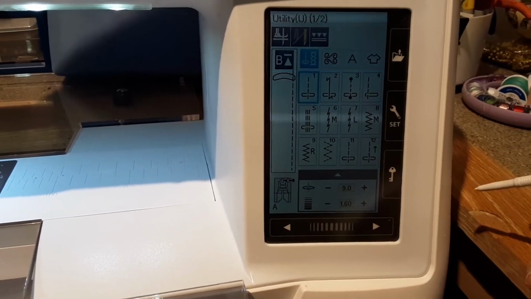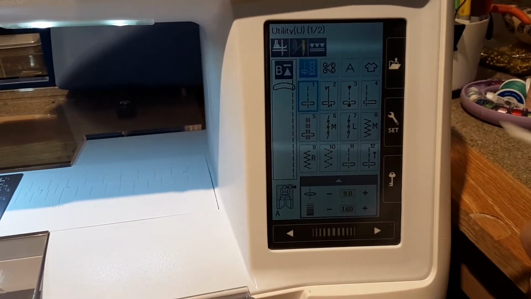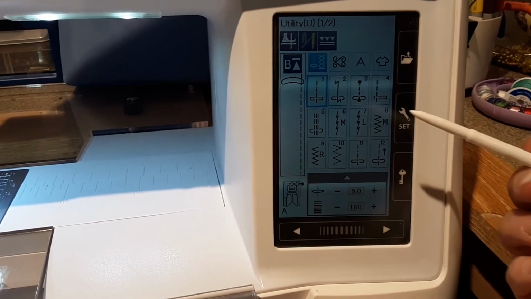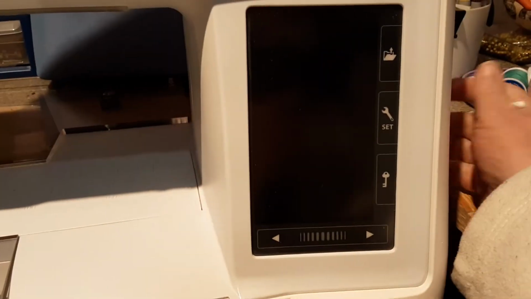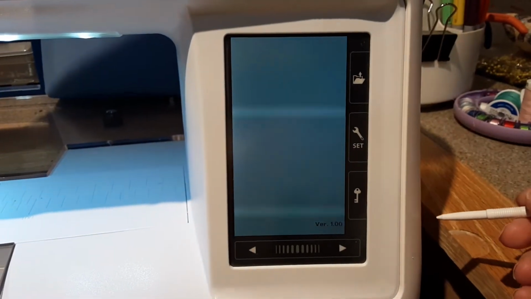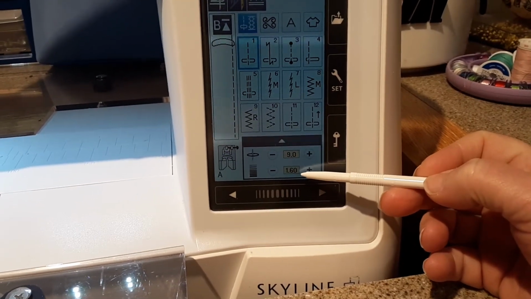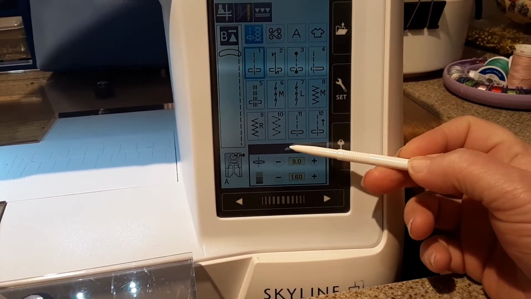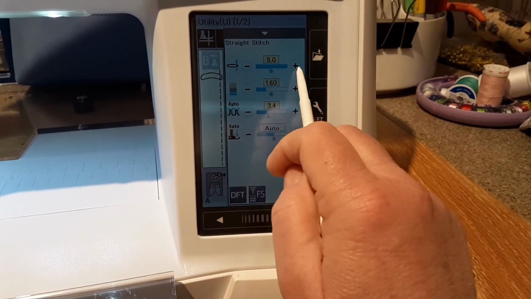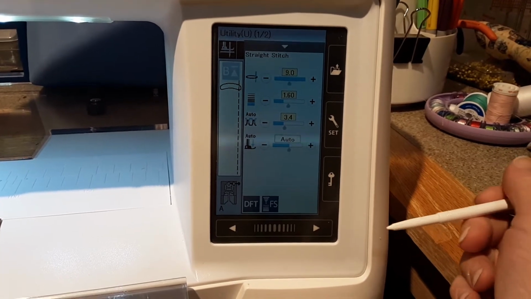So the next time you do your paper piecing or just regular quilting or whatever, and you turn off your machine and come back in a few days, you will see upon coming back, because I have the favorite stitch turned on in the settings, that when it boots up, the needle is all the way over to the right and my stitch length is down to what I wanted it to be.